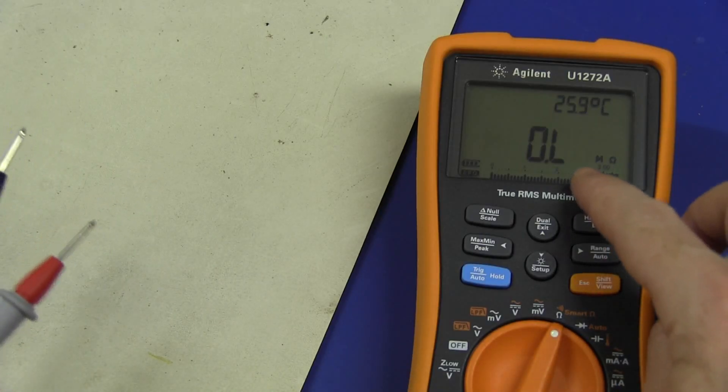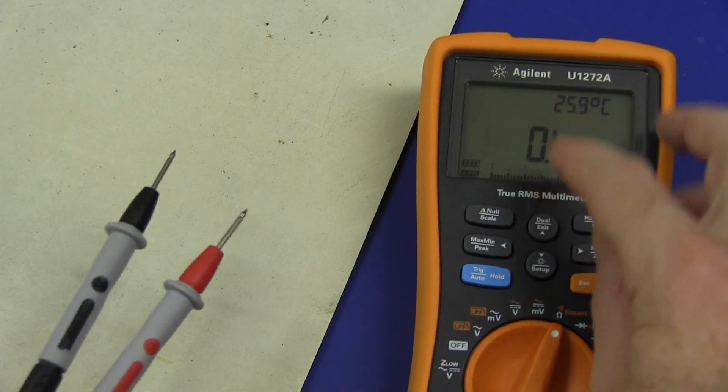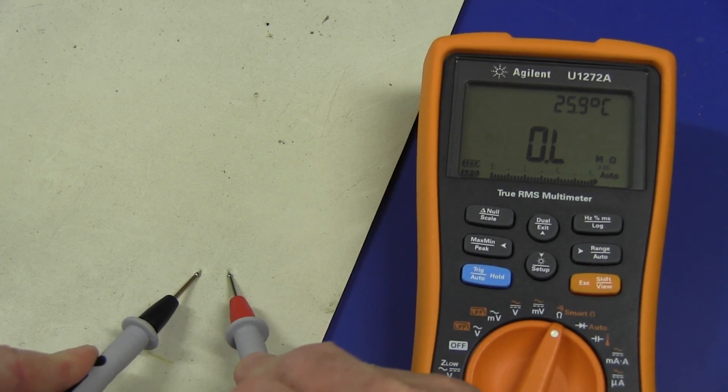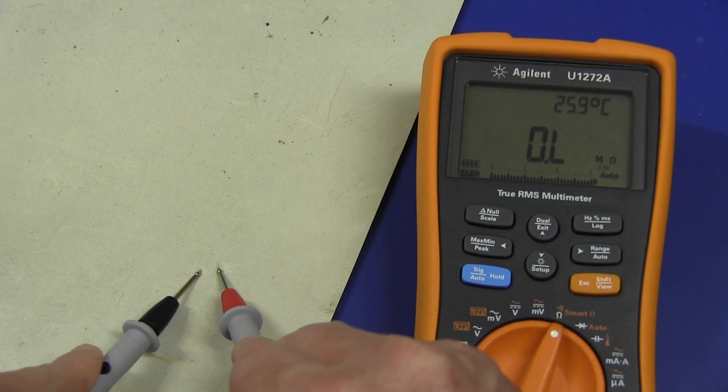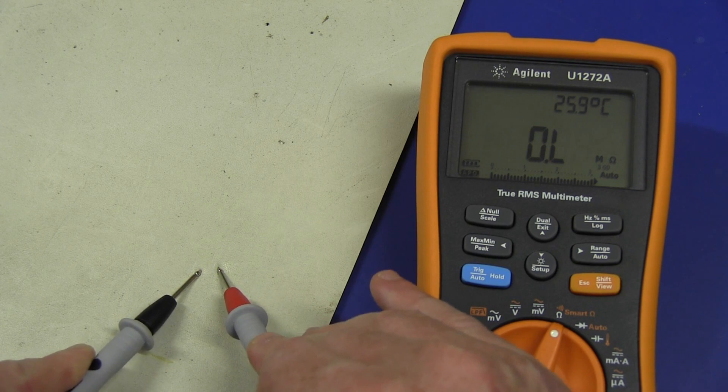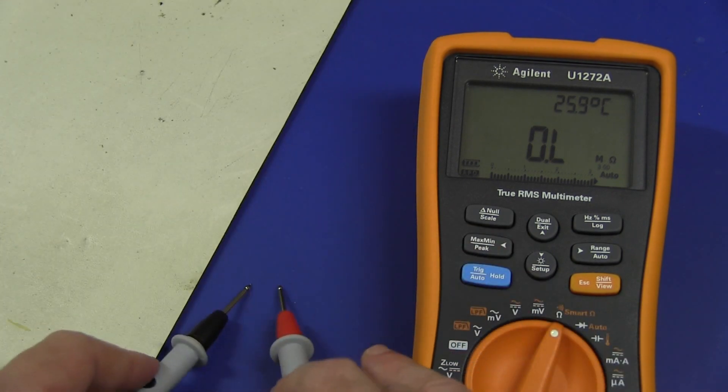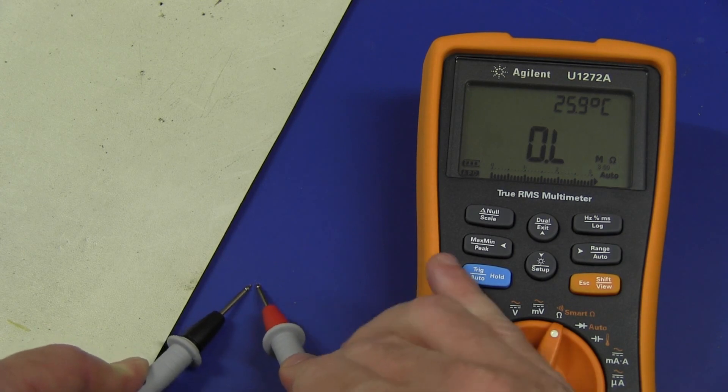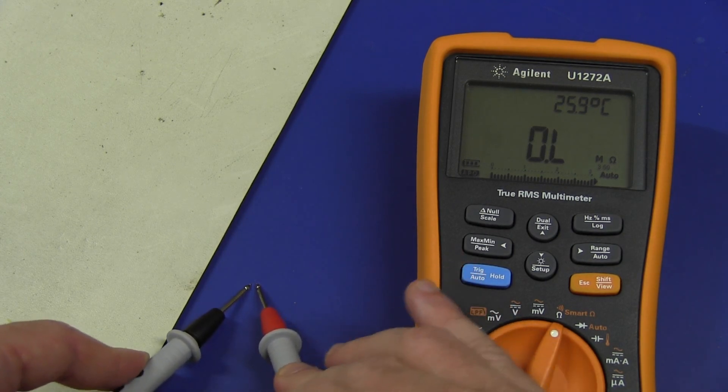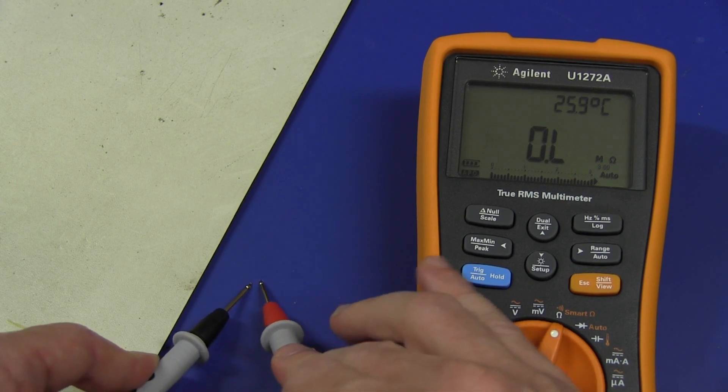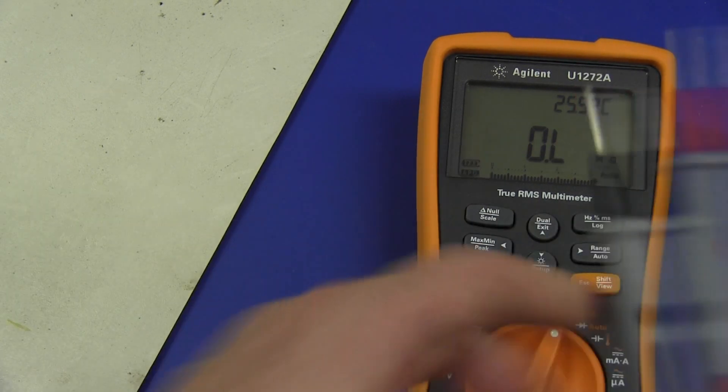I'm using my Agilent meter here, and this goes up to 300 megaohms. So let's probe one of these PVC mats here, and you'll see that there's absolutely nothing. It's greater than 300 megaohms. Not surprising, because it's static dissipative. And also these blue work mats, it doesn't matter where you put it, how close you put them together, it's greater than 300 megaohms at this particular voltage, the very low voltage, low current put out by the meter.